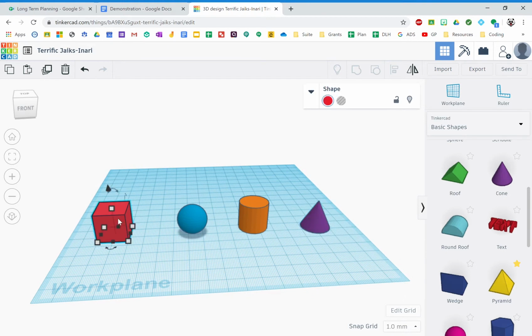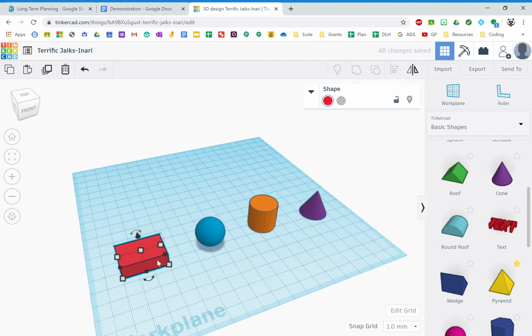For the rectangular prism, let's assume that I've incorporated it into my design already, and let's say it has these measurements. Notice, all you have to do is click or hover over the corners and you receive the measurements right away. So this right here, I can tell it's 30 by 20, it's 30 width, 20 length, and the height is going to be 10.